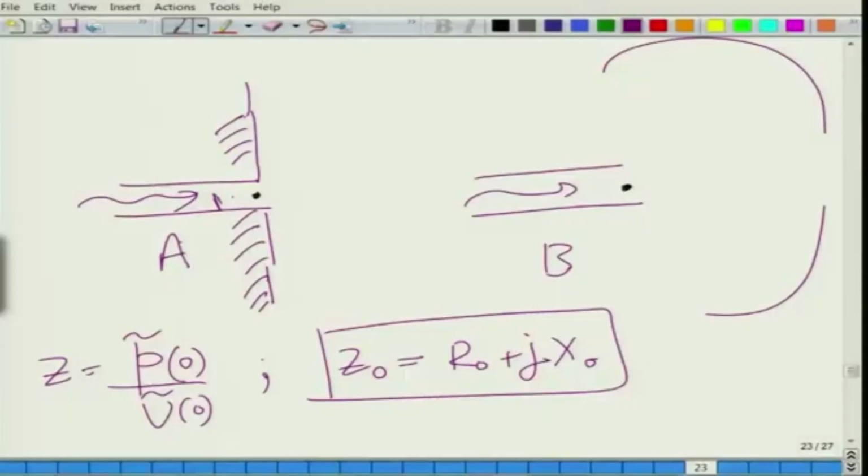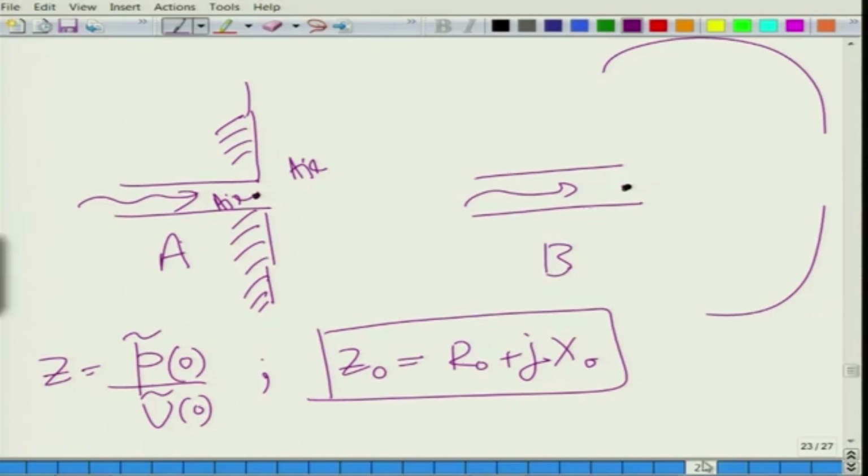So it is a kind of midway between a rigid termination and an anechoic termination. There are other terminations also, of course, called open end termination, where P is 0, then Z is 0. That is also an extreme case, but the more realistic thing is to develop suitable models, because here also there is air, the density might be different based on the temperature of the exhaust gas. But the point is that we have a pretty complex expression for R naught and X naught in terms of some Bessel functions given in the classical text.